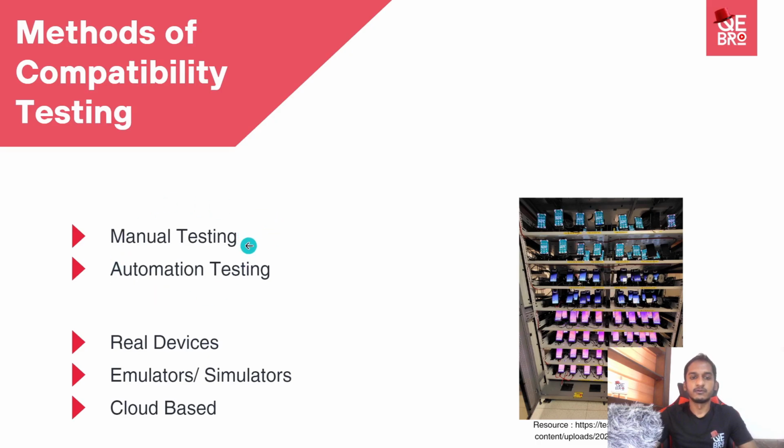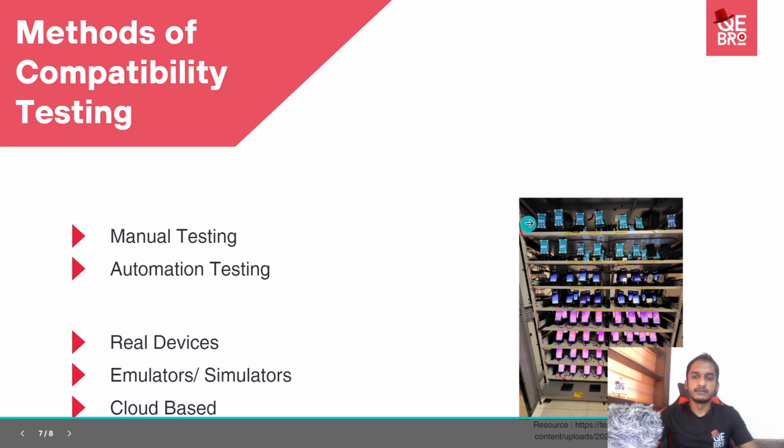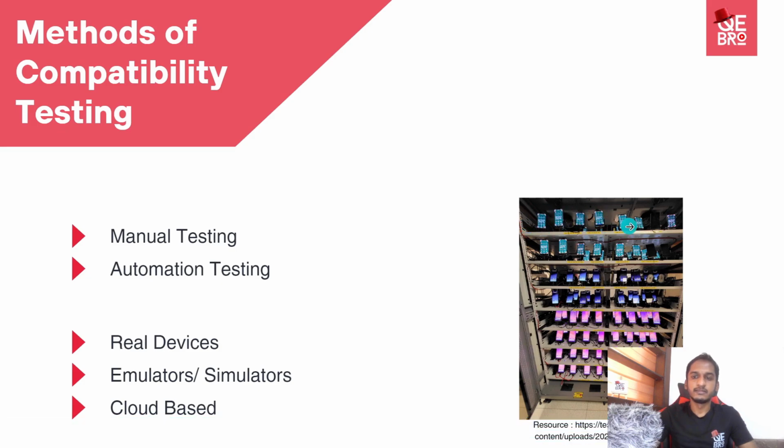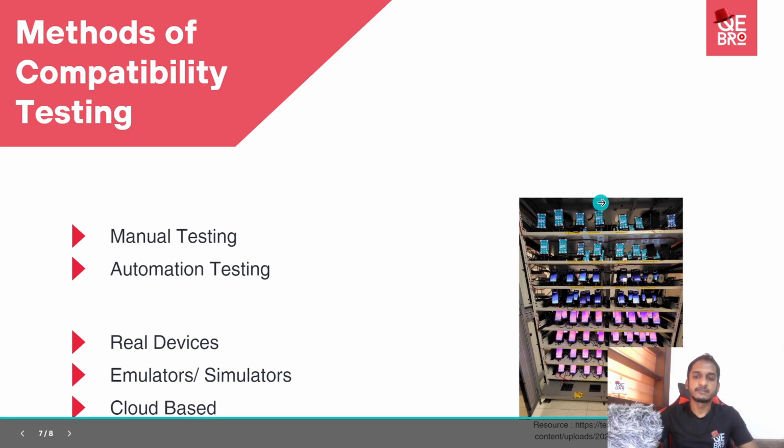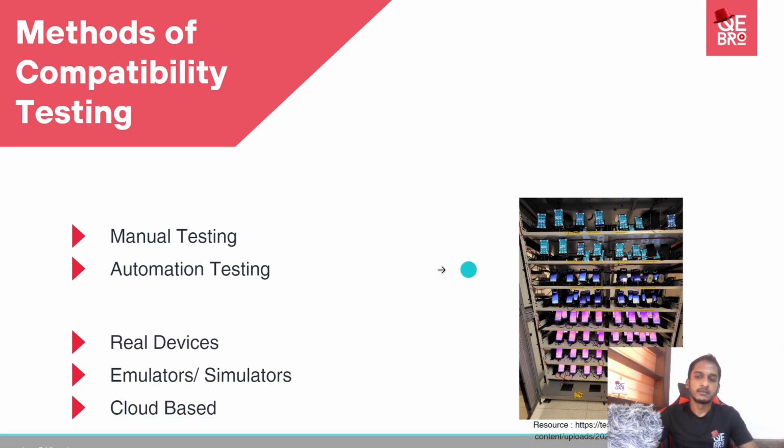So I already mentioned that it is always a good candidate for automation. For example, in a device farm, if we had to do manual testing, you need to go to each device and perform the same test cases one by one. Just imagine the time taken to run all these test cases on all these devices. But if you have automated, then you just need to run the automation test case.